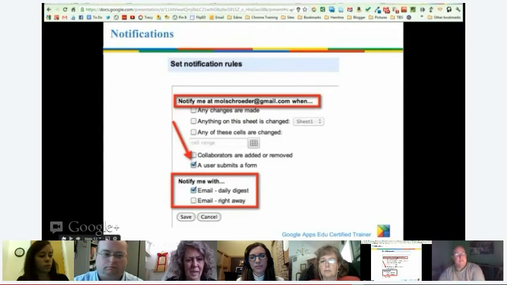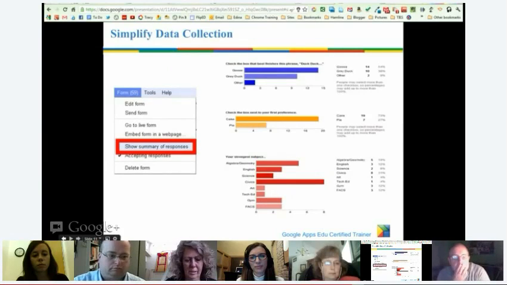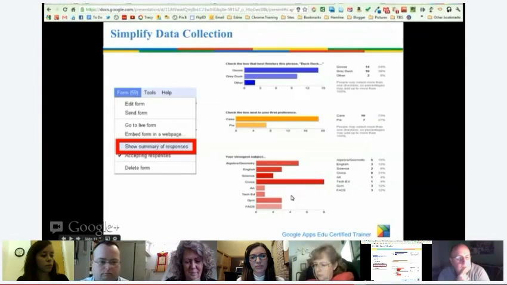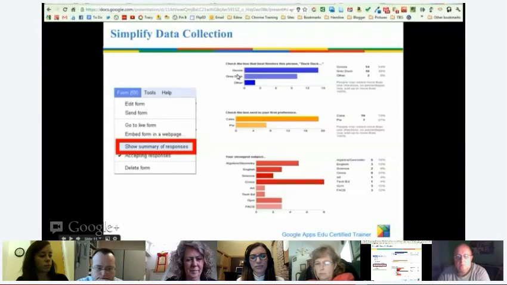Once you get people to fill out your form, depending on the types of questions, in that same form there's show summary of responses, and based on the types of questions that you ask, Google will automatically turn some of the spreadsheets or some of the questions into graphs for you, which we use constantly for real-time data, even for student projects, talking about decimals, percents, and fractions, making predictions on graphs and reading graphs. That's such a huge part of some of our standards. And so that's a fun way of getting some real-time data on those.